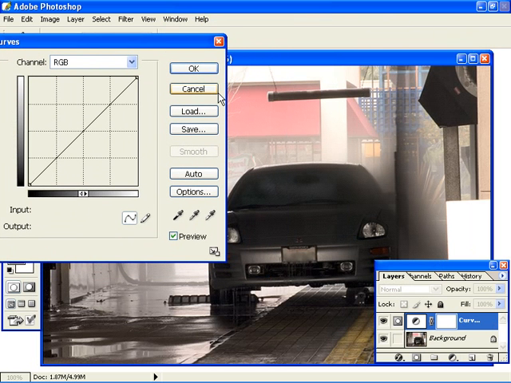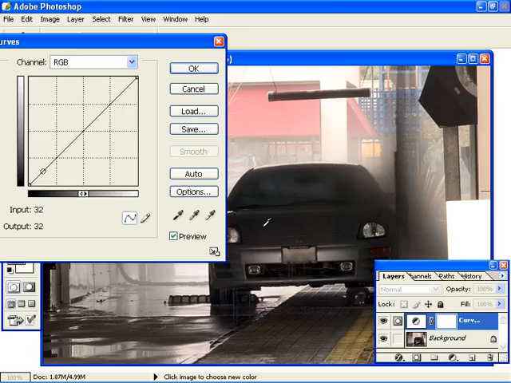Now remember, on our curves primer, and if you haven't watched it yet, I suggest you watch that quickly, we could move the eyedropper tool and it would show us which point on the curve we're working on. By clicking and dragging, notice the little circle there. So this is the range that we're working within, where the car is right now.